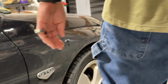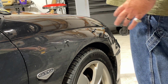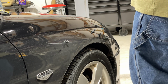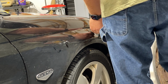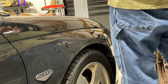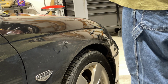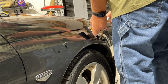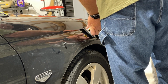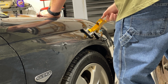But I gotta be honest, I'm already starting to get to a point where I'm like, forget it, and get the sandpaper out and start sanding. That's where I'm at right now. Oh, such a pain in the ass, bro. All right, let's see what this first one will do. Look, man, if it pulls them out just a little bit, that's cool. Makes the body fill easier. Because I know I'm not stupid. I'm gonna have to body fill this car over these dents if I really want to get it right, if I'm gonna paint it. But if I can get it where it's not as bad, and I can get my own prep work done, I might save a lot of money on the paint job.